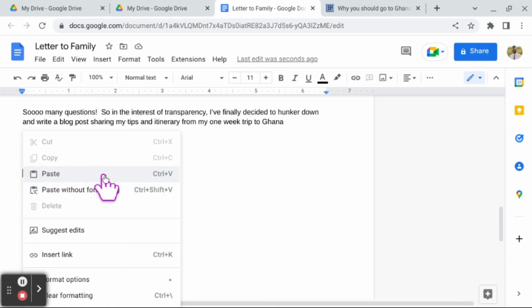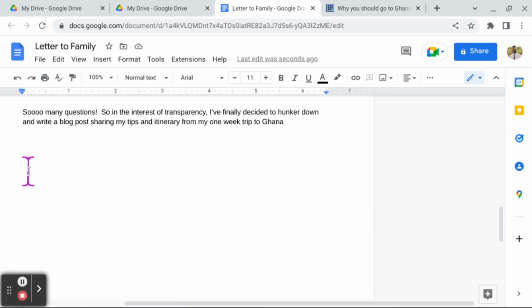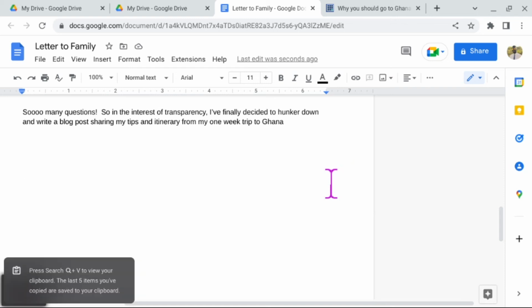the dialog box says paste. And I want you to notice here on all the dialog boxes that you open, it actually gives you a shortcut. So on your keyboard, you can see here, Control V is the shortcut you can use to paste into a document. So instead of choosing paste, I want everyone to press Control V. I've got my flashing cursor here. I'm just going to move my cursor off to the side. I'm going to press Control V on my keyboard and let's see what happens.